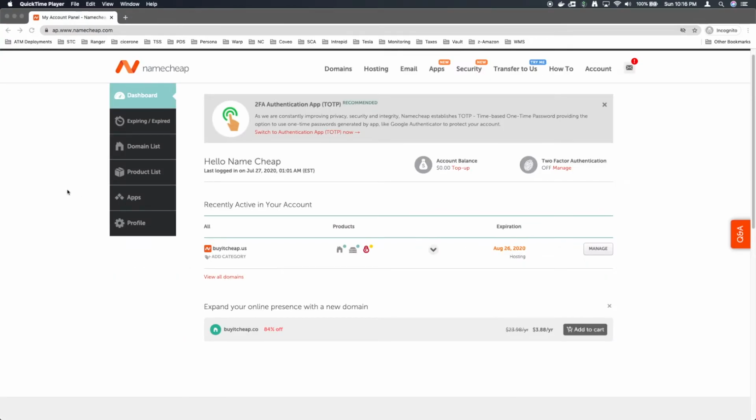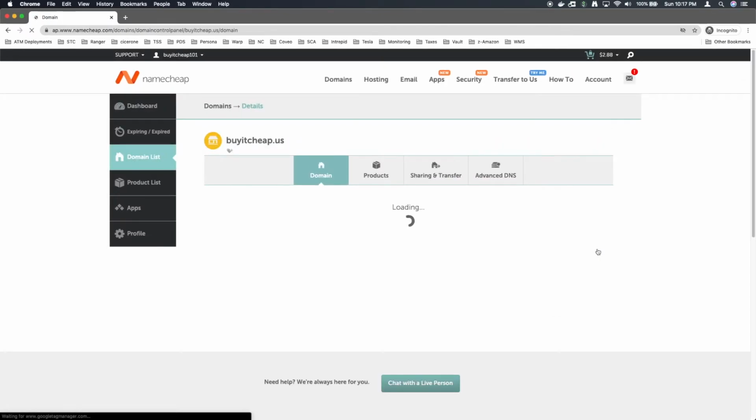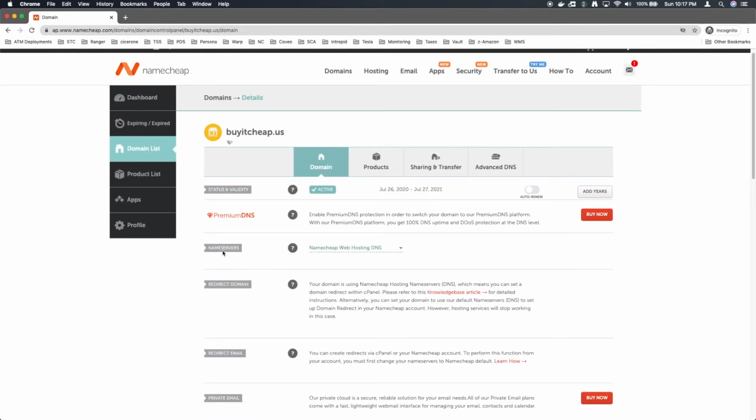Once everything is configured and provisioned, we have to make sure of one thing. Under the dashboard, under the domains, click on manage, and we need to make sure that the nameserver is configured as Namecheap Web Hosting DNS.